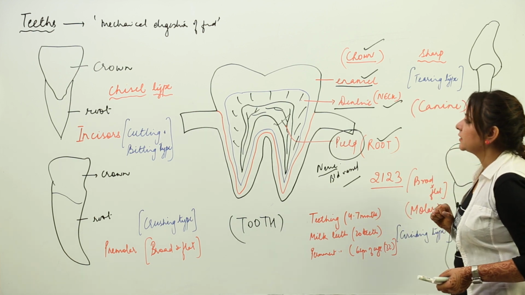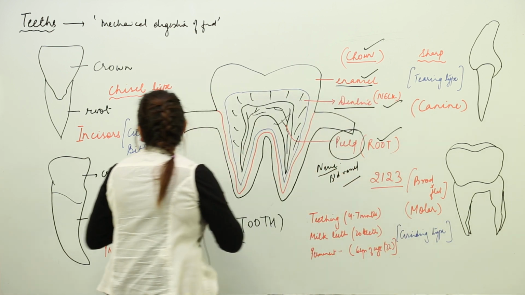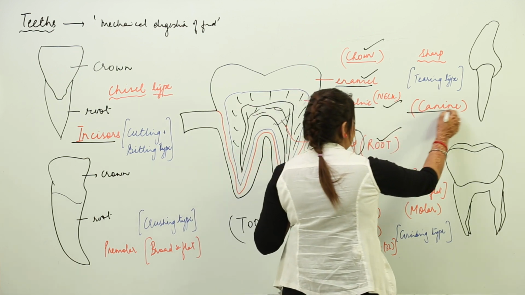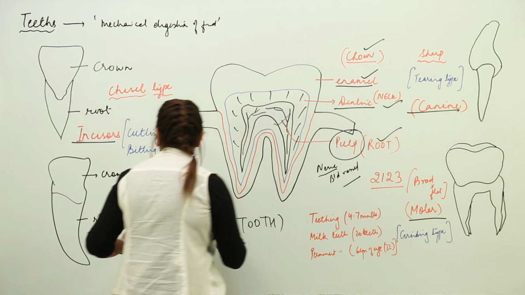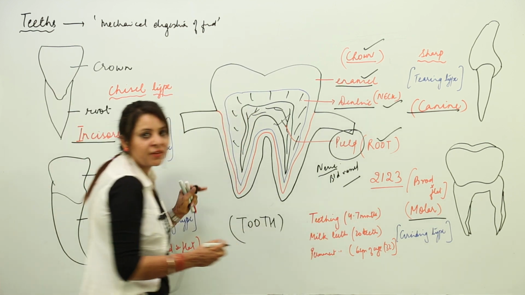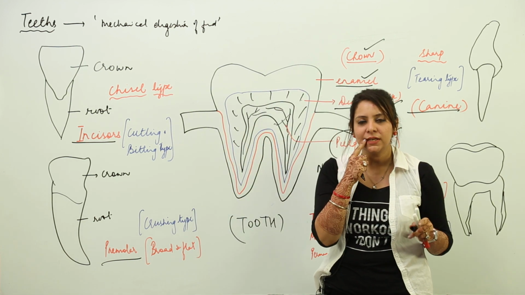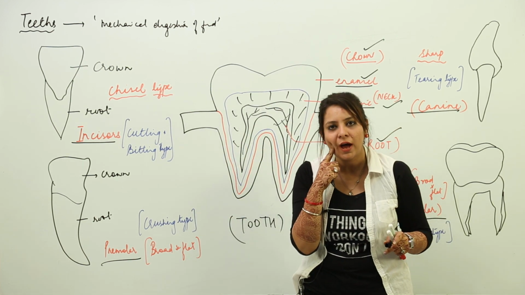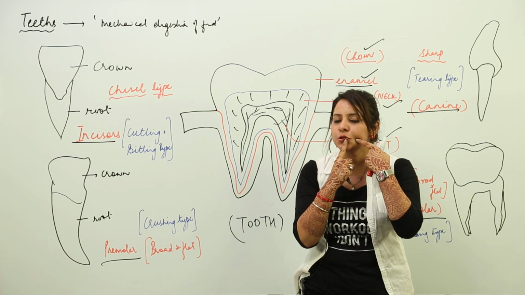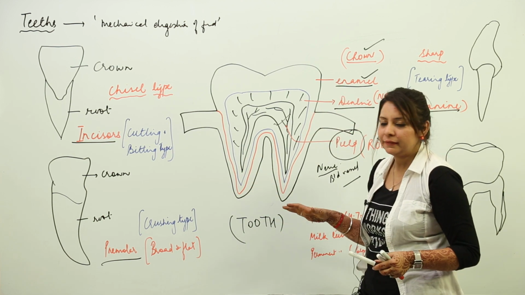So we see that there are different types of teeth in our mouth. There are basically four types. If I say in order: incisors, canines, premolars, and then the molars. The front ones are the incisors. The pointed one is the canine, then you have premolars, and then you have molars in each jaw. I'm talking about this portion, this jaw also, this jaw also. So these are the kinds of teeth that we have.